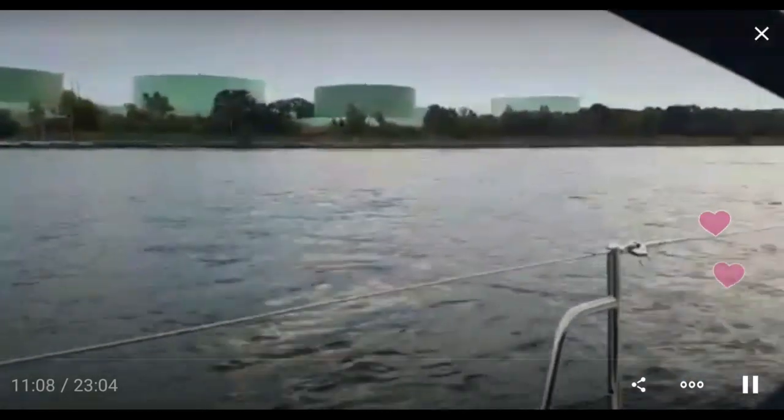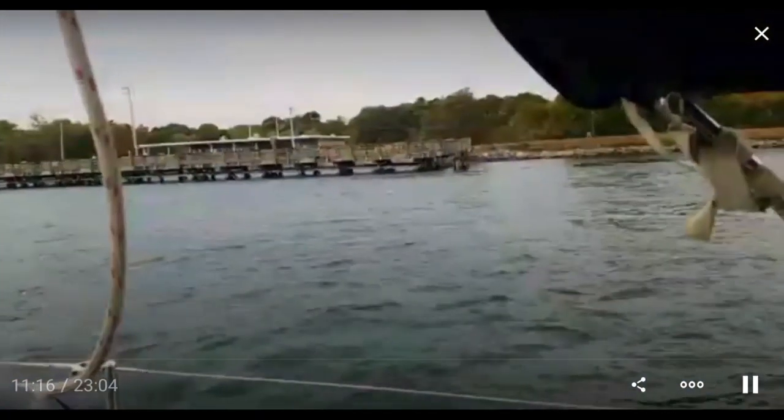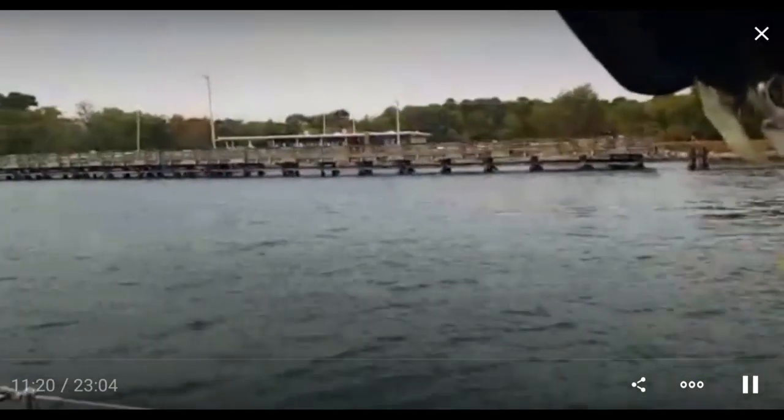It looks a lot brighter for you than it does for me, because I'm peering through the salt spray and it is starting to get dark. I kind of wish the clouds hadn't come in. Over here on the right is a visitor center — kind of a fishing pier. I'm going to try the autopilot. I'm going to look at whatever's going by.